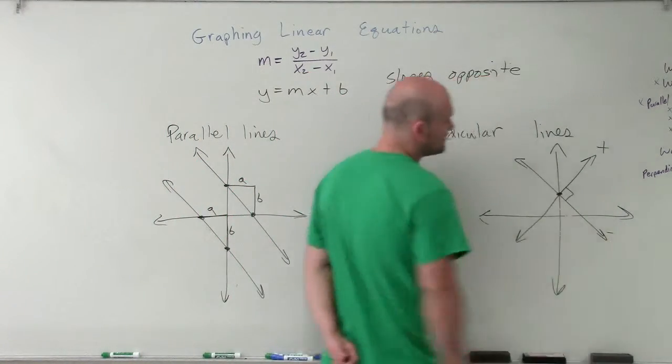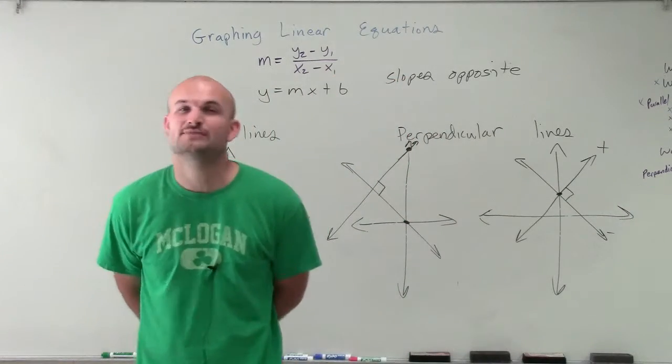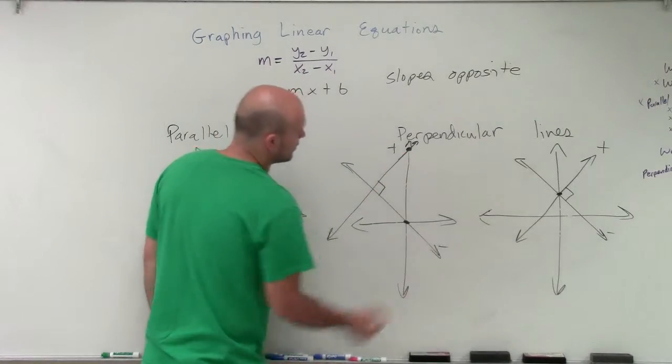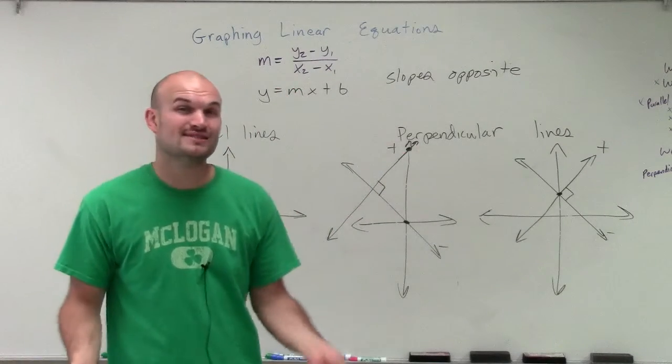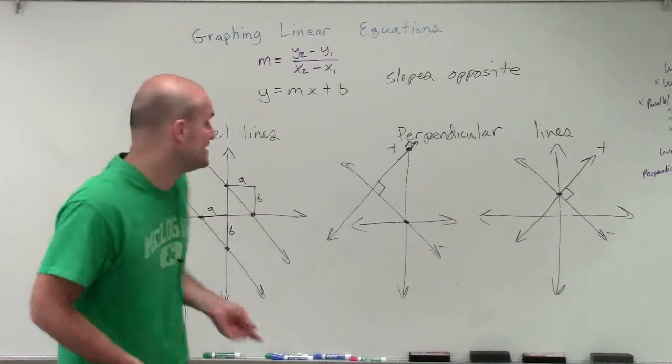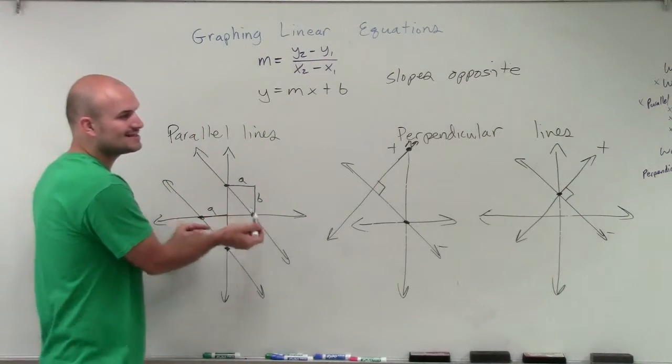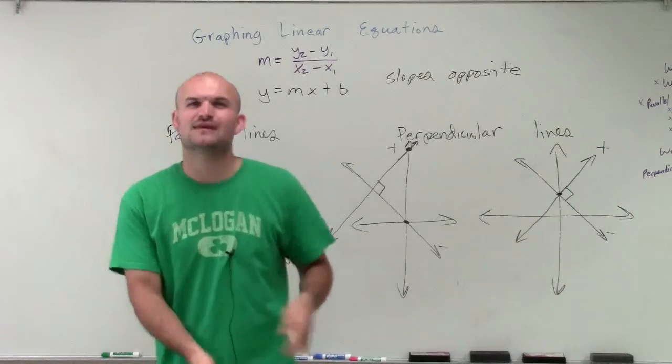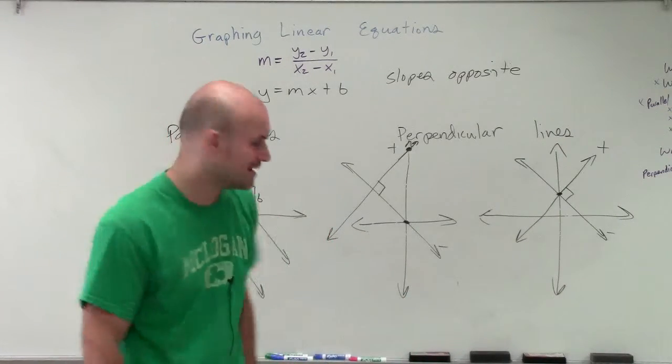And if I read the slope of this graph, I can see that the graph is going to be going down in the negative direction. So when we have perpendicular lines, what we notice is that the slopes are going to be different. They are not going to be exactly the same. One slope will be positive, and one slope will be negative, which sometimes we just call them opposite. Opposite slopes.